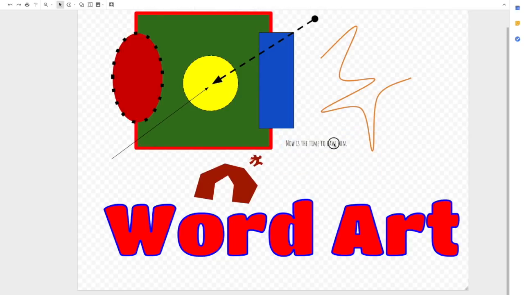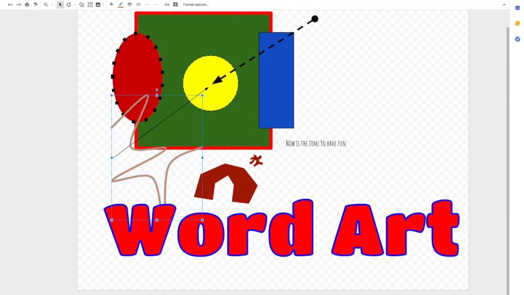Now, if you want to delete this, rather than deleting the font, if you want to delete the whole thing, what you'll do is click on it, and when you get to that, see the 4 arrows? Tap on that, gets rid of the cursor. Then I can hit delete or backspace, and it will disappear. And I'm going to go Control Z to bring it back. Okay, now I'm going to move this away because I'm going to need the space.